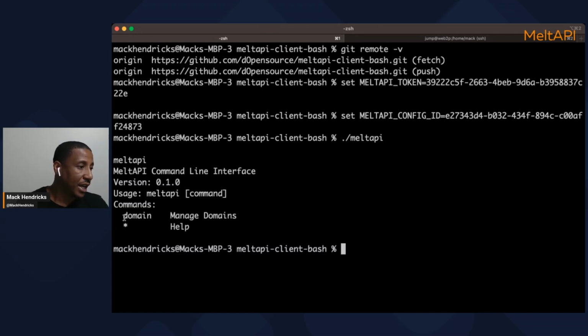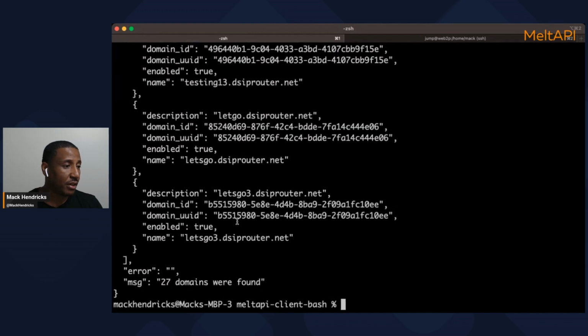Right now, it has support for domains, so managing domains. But soon it will have support for all of the major entities that we support. Like I said, extensions, domains, outbound routes, destinations, gateways, right? So you'll be able to use it for setting up and managing those components. But in this case, I'm just going to put in domain, and I'm going to put in the word get, and I'm just going to have it run and see what happens here.